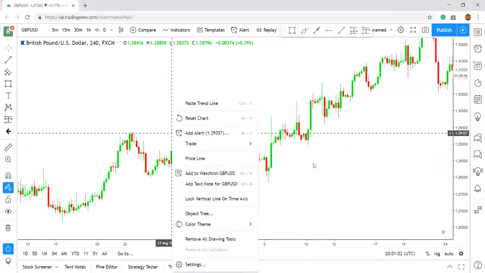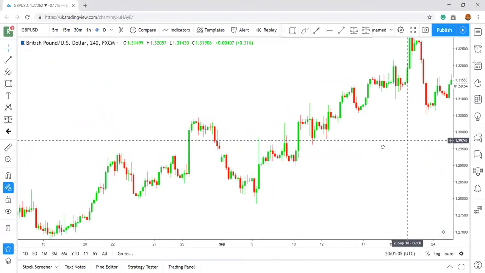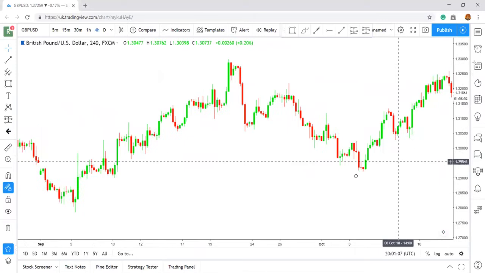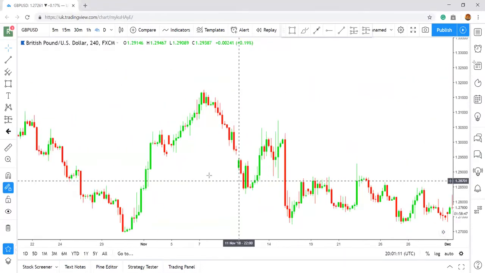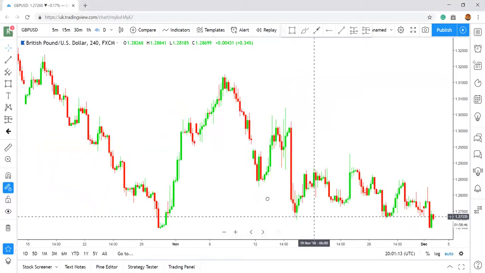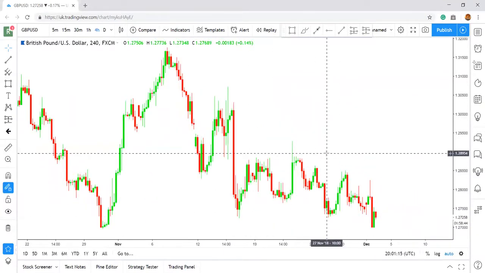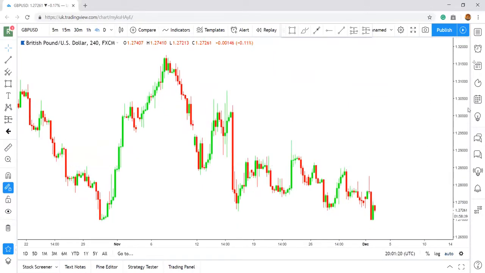So that's as simple as we're going to keep the strategy this week. And of course, we only have 3 important decisions to make. Are we going to buy? Are we going to sell? Or are we going to wait for a breakout to the upside or a breakout to the downside? Of course, it goes a little bit deeper than that.